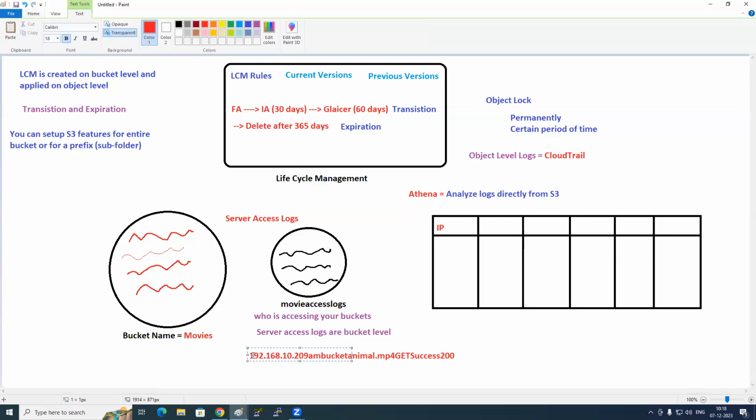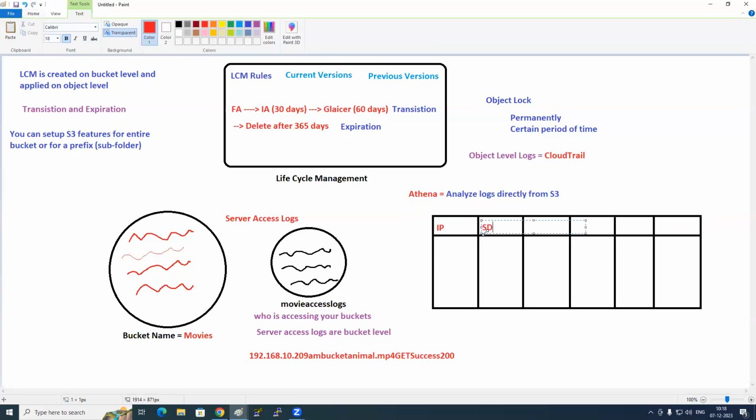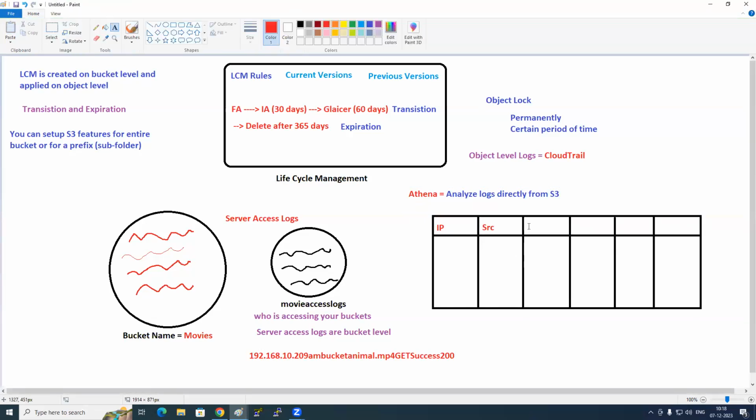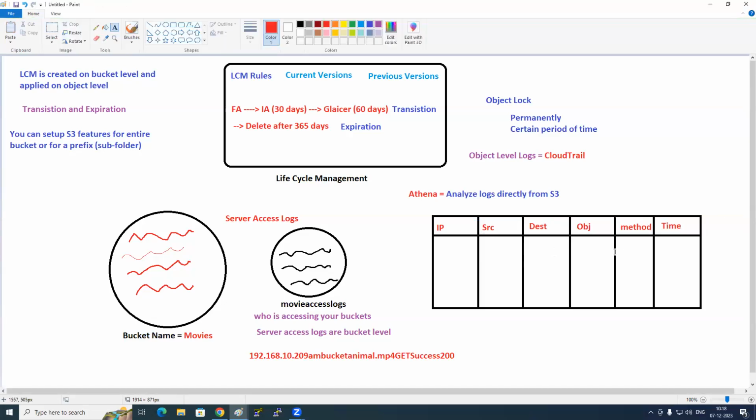The first one in the log is the IP address. The second one is the bucket name. We call it source, so destination, right? And what object you are accessing, what method it is using, what is the URL, what is the time and date, everything they mark as a column.